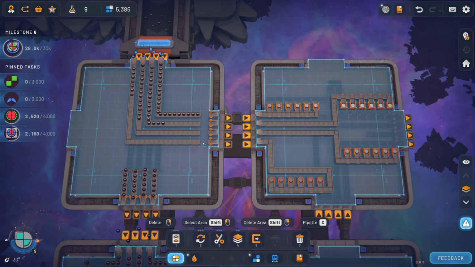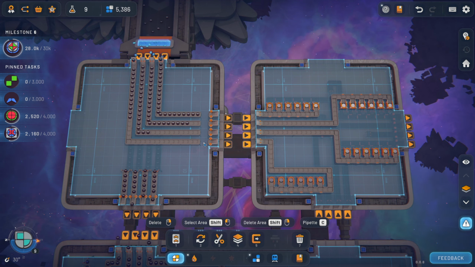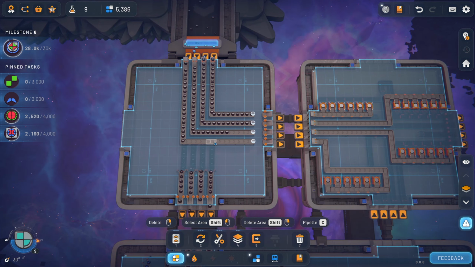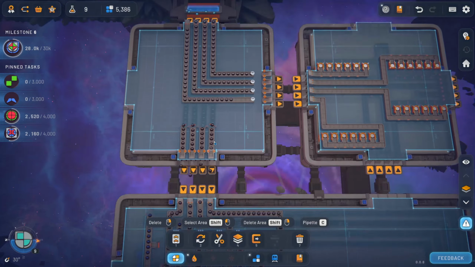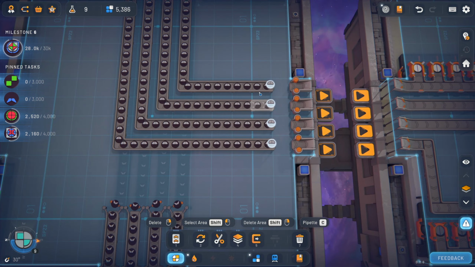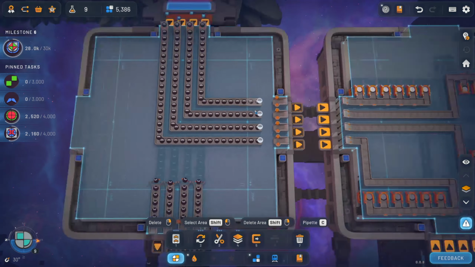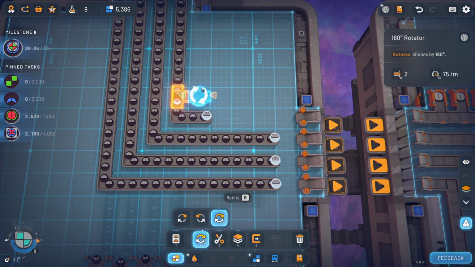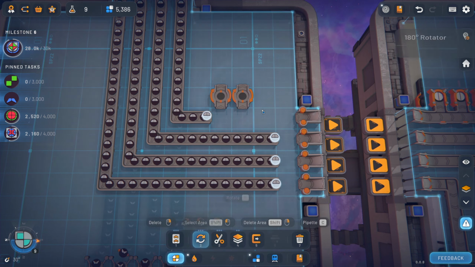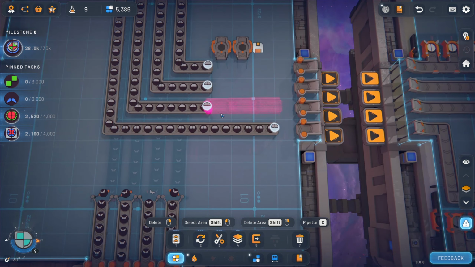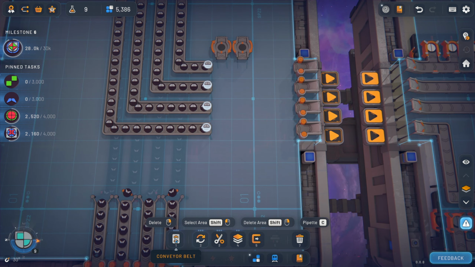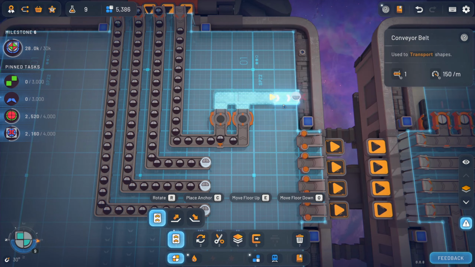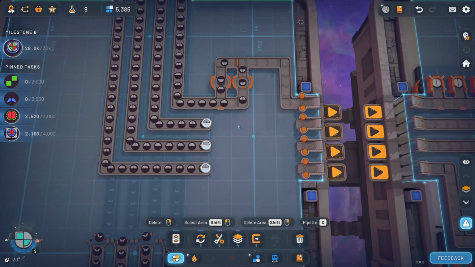Except we're gonna have to flip all these. Oh, that's annoying. Oh, that is so annoying. Okay. I should have flipped them out of the cutter. It's okay. We just need to flip them 180 degrees, which means 2 of these. Oh boy, we're gonna have room. It's just gonna be a little bit gross, that's all.